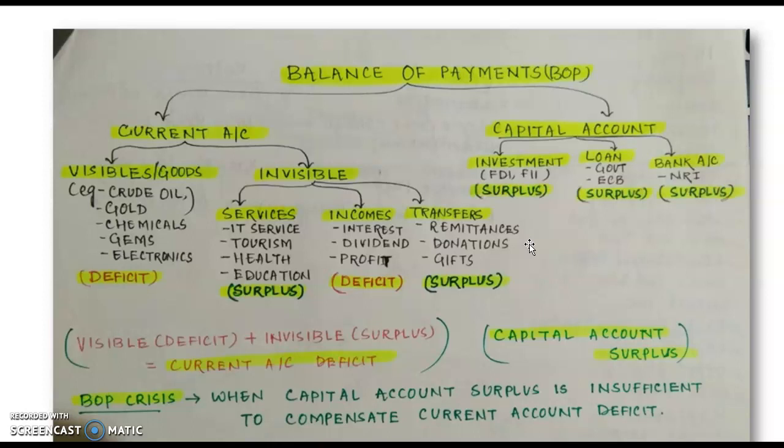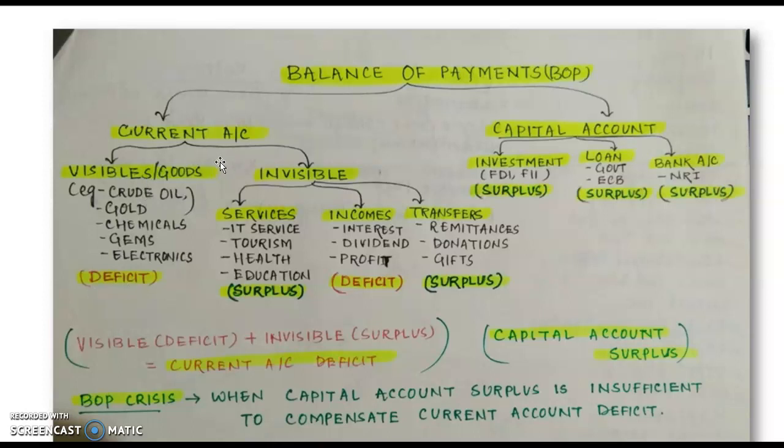And in 2020 there was an estimation that 83 billion is the remittance inflow for India. That means we are receiving more, right? India is at the top position in remittance receiving and in diaspora. We are also receiving certain kind of donation and gift, and also giving certain kind of donation and gift. When we combine all these, we are in surplus, right? So when we combine this invisible part, means services, income and transfer, in total we have surplus here, and in this category we have deficit, right?